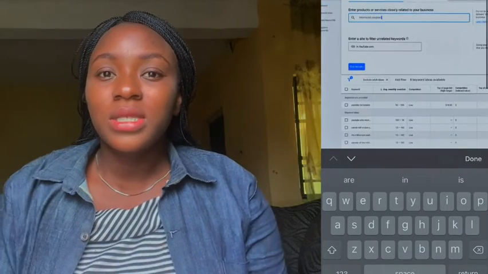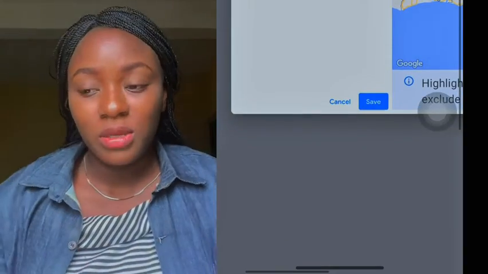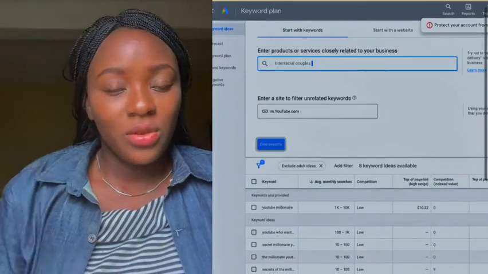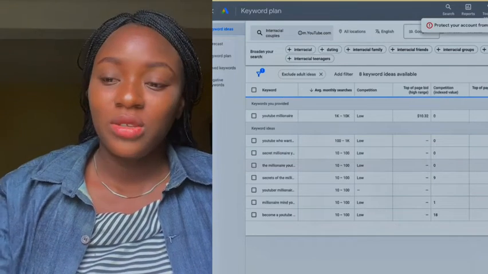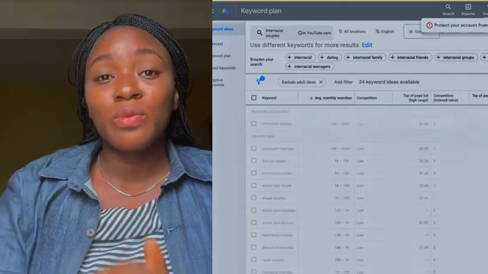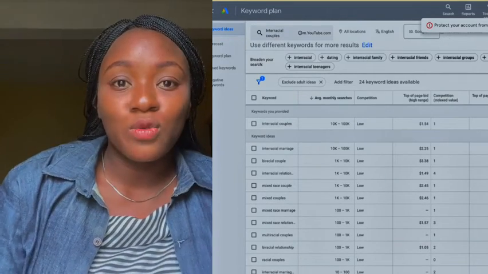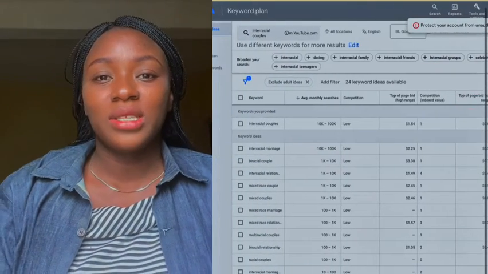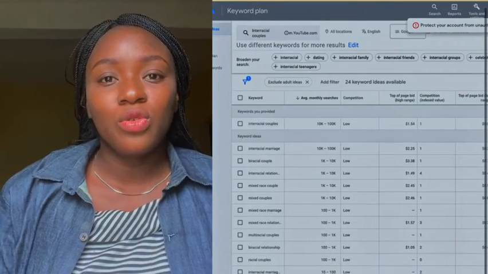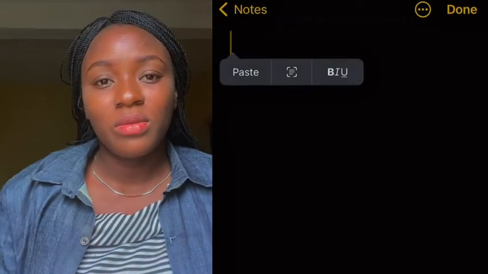Now this Google Keyword Planner, when you click on discover keywords, you put the topic you want, and you select the country you want to be the target audience. Or if it is something beneficial to people worldwide, you leave it general and cancel the country, because most likely your country will show there. But if you want it to be particular about your country, like for example, how to cook egusi, that is Nigeria related, so you leave it at Nigeria. But when you're saying how to improve your YouTube pay, that is beneficial to people worldwide, so I'll most likely cancel Nigeria out of the location and leave it general.